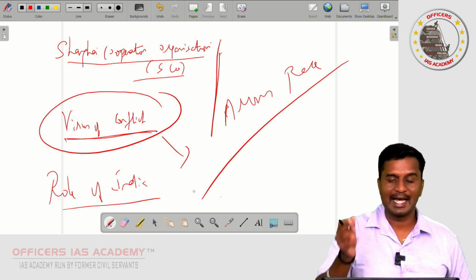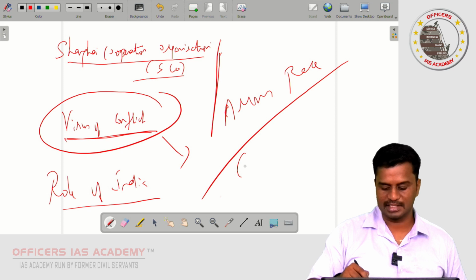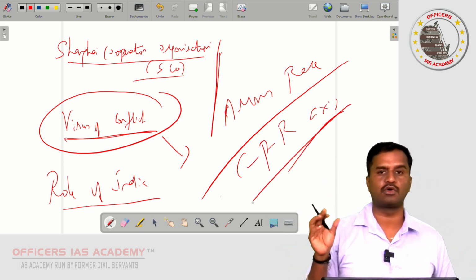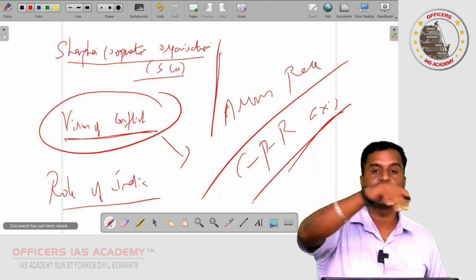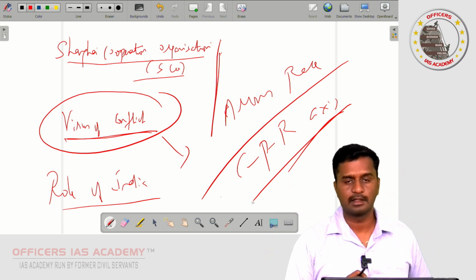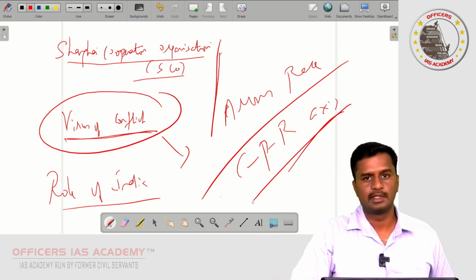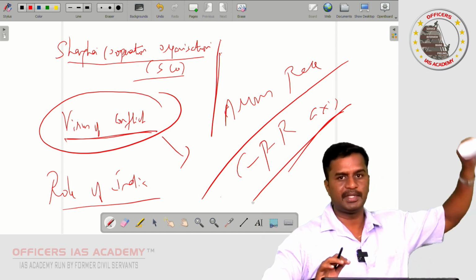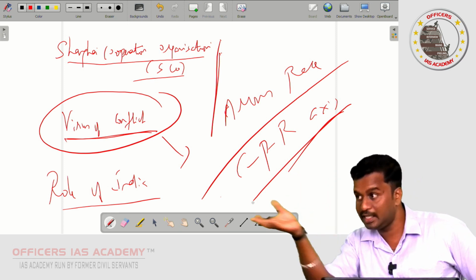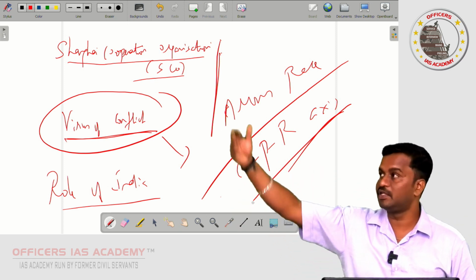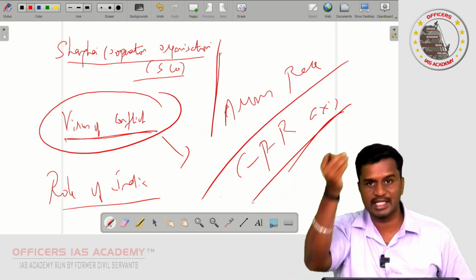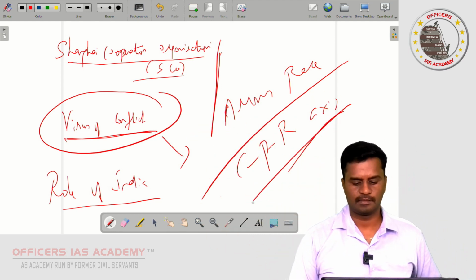Next, within SCO there is an alliance currently forming, the CPR axis, China, Pakistan, Russia axis. Because of India's current closeness with the US, Russia has now decided to go close with Pakistan, leading to an operational alliance called CPR. Now it is also problematic. Within SCO there will be CPR on one side and India on the other side. The CPR axis will look at India as aligned with the West with respect to groups like Quad. So this conflict is also seen within SCO.